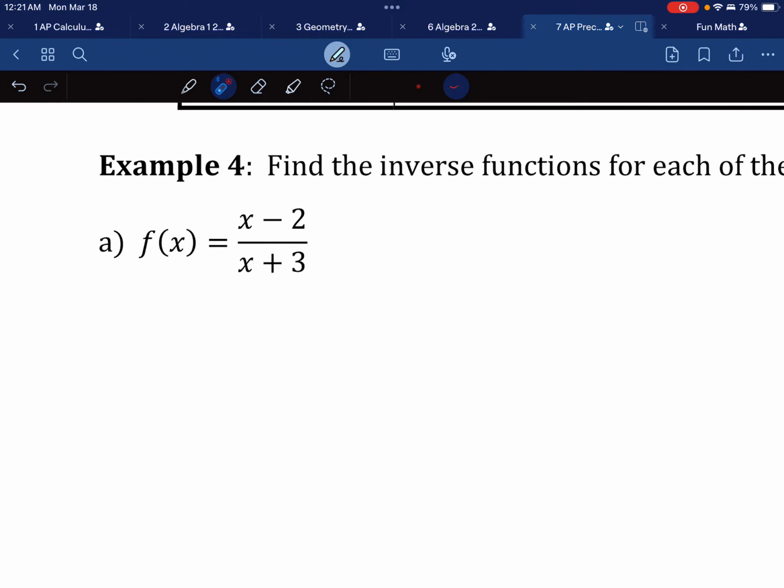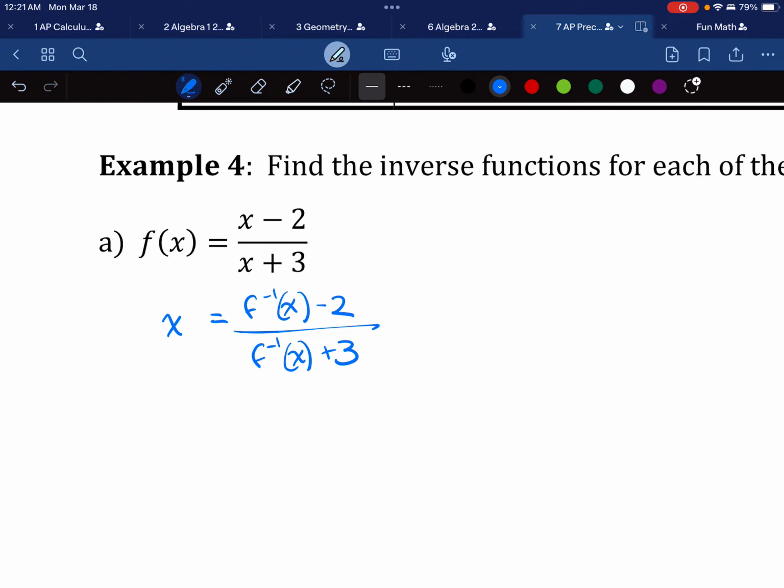So again, step number 1, I'm going to switch this, and this is a y value, so it's going to turn into an x. And these x values over here are going to turn into y values, which means I'm going to have 2 y values. You don't have x squared or y squared. It's just any x turns into a y, any y turns into an x. So I'm going to say that this is now f inverse of x minus 2 all over f inverse of x plus 3. I have to get one f inverse of x and get it by itself, which I can't just get rid of that stuff. There is a way to do it, and I'll show you that process right now.